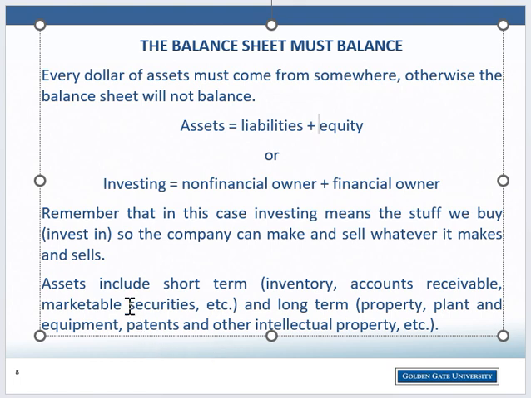So what are those assets? The assets are short-term assets. It can be cash, it can be inventory, accounts receivable, which is basically the money that other people owe to the firm, marketable securities if the company is investing some of the assets in other investments. And then there is a long-term part, which is the machinery, property, plant, equipment, servers, etc., and also some intangible assets such as patents and other intellectual property. So all those are assets.